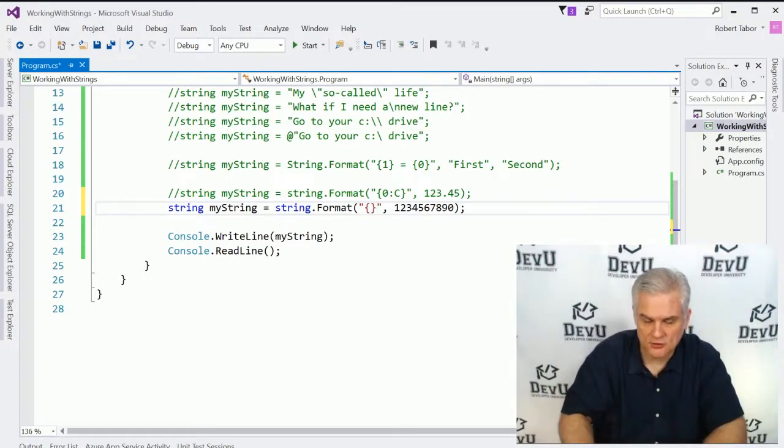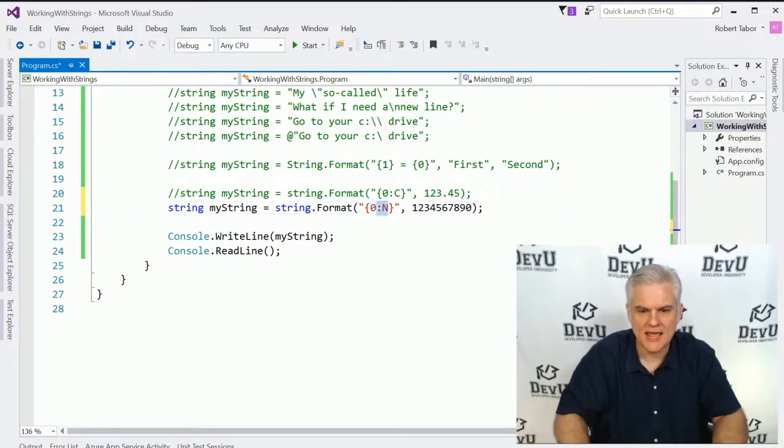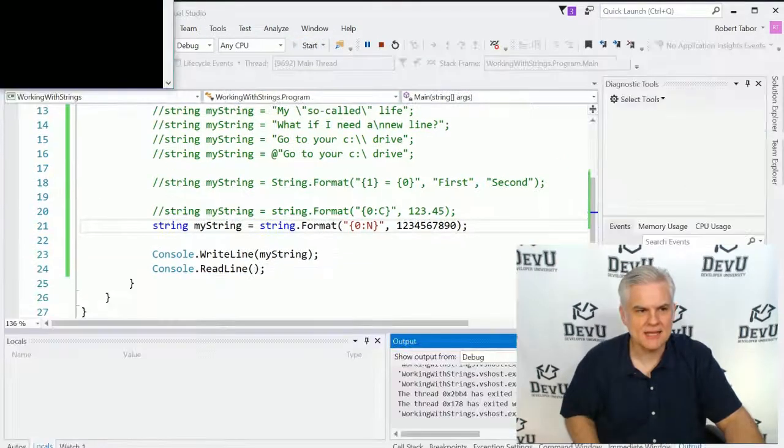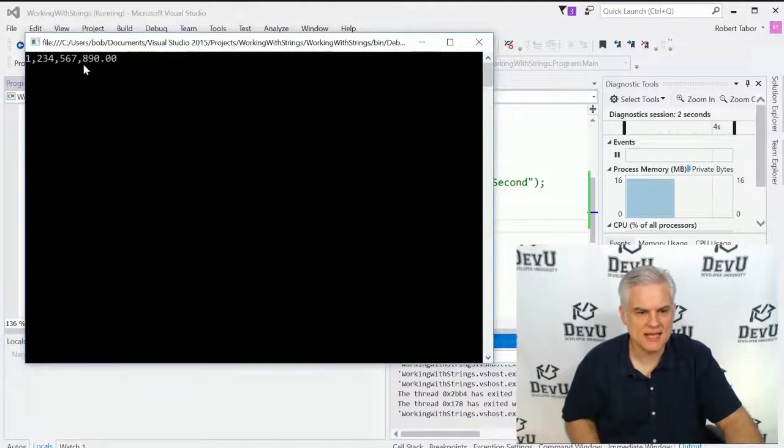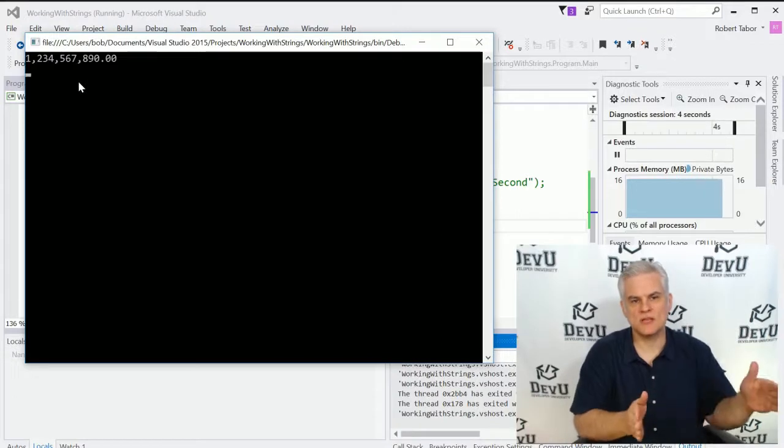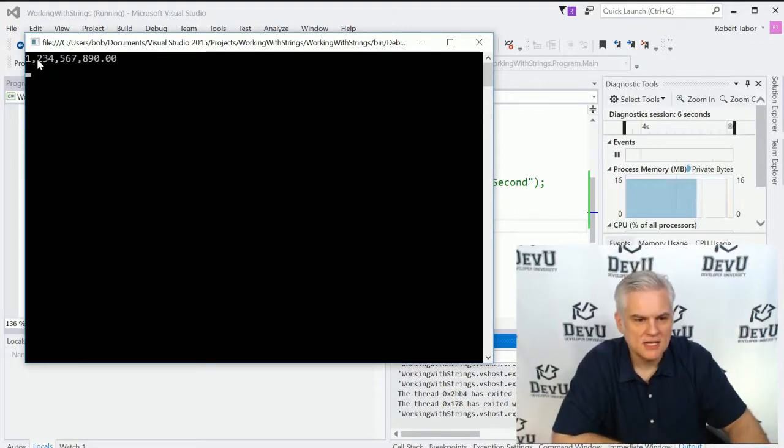To remove the confusion, what you can do is use the :n format character. And this will add in decimal points and commas to give you the appropriate formatting for a large number. So 1,234,000,000 and so on.